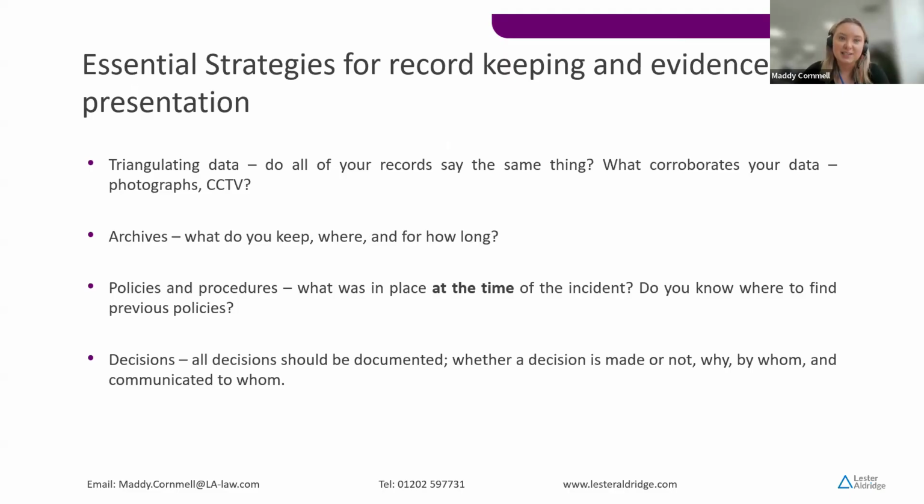In terms of triangulating data, a coroner will pick up if the daily notes and the incident report and the staff witness statements all say a totally different thing. Do we actually know what happened? And are we saying the same thing across the board? What if there's photographs and there's CCTV that might say something different? How are we checking that everything's properly triangulated?